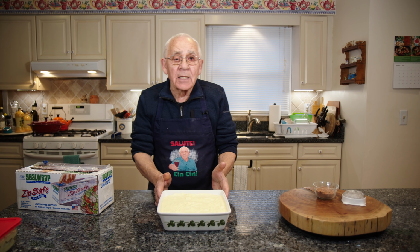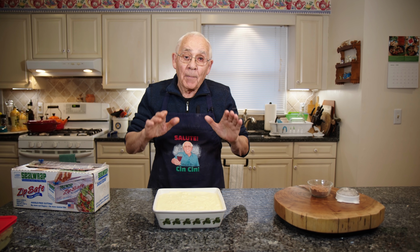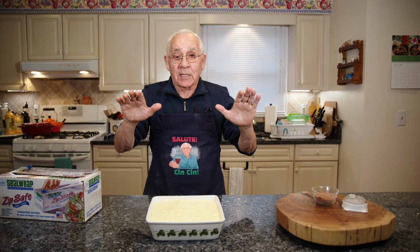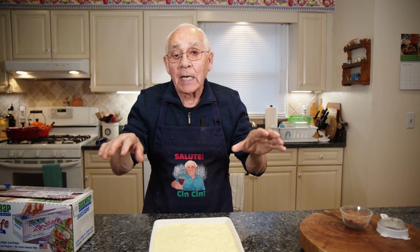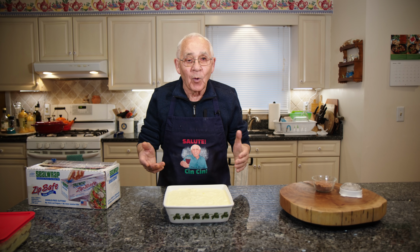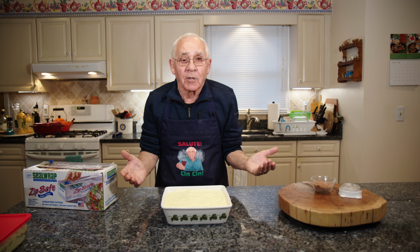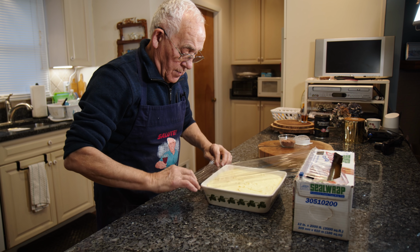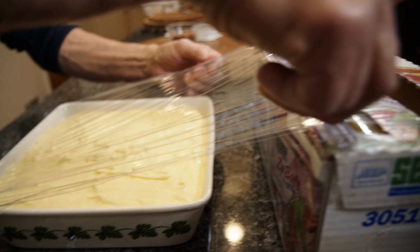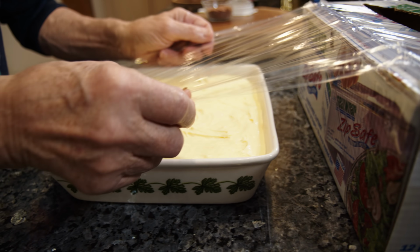And we gotta bake this at 35 degrees. But hey, you see, I'm Italian. I don't want somebody to misunderstand. 35 degrees in the refrigerator. Don't stick this in the oven. Okay, after it comes out, it comes out with the pan good. This 35 degrees we bake in the refrigerator. Now we cover up and we put it right in the refrigerator.